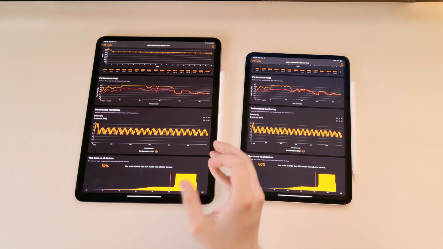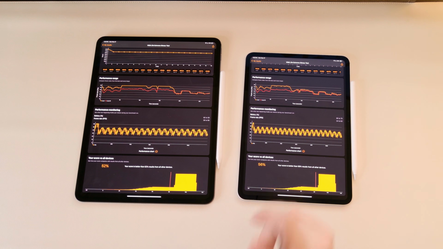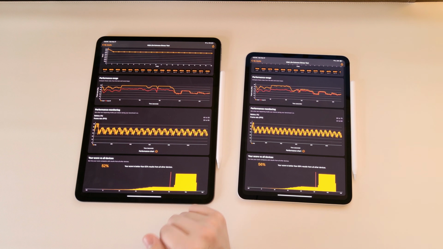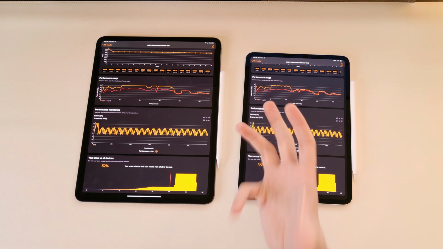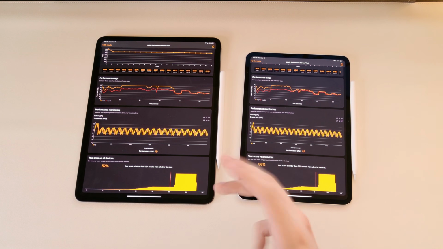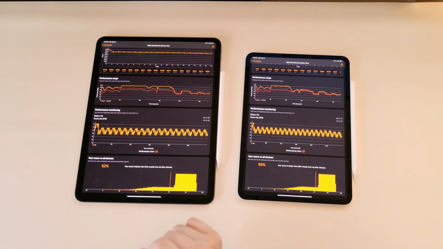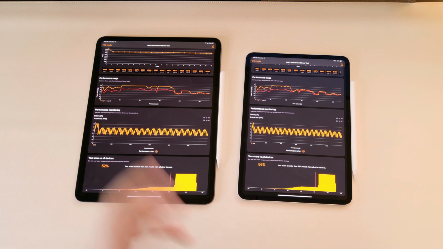It looks like the 11-inch does have somewhat worse thermals. So if you're doing very extended workflows and things that take a lot of time, the 11-inch will take a little bit longer, but not significantly. And it's really cool that they still pack the same chip in this, and they still give it the same screen, everything like that. It's no longer dumbed down in any fashion. It is the same machine, just smaller. And that is really cool to see. And it's great that there's not a big drop in performance.